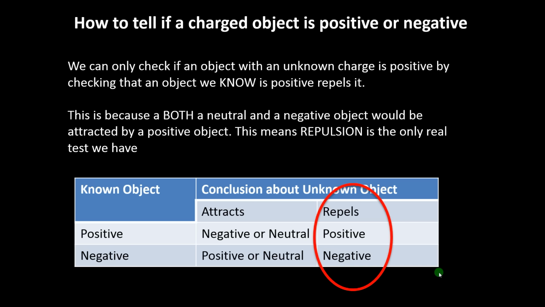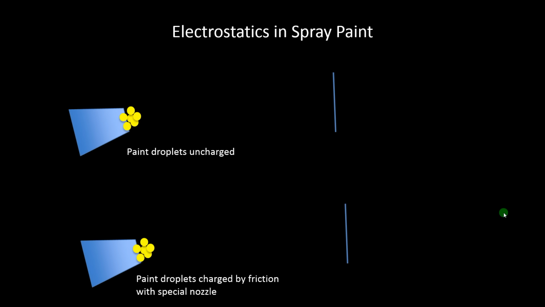So I'm going to go through a couple of examples just so you've seen some, so you can think about how you would apply it if it's a different example you're given in the exam. So the first one is electrostatics used in spray painting. If you imagine this, the blue thing on this side is a nozzle, and the yellow blobs here are paint droplets. And if you're spray painting, you probably want a nice even cover over the thing you're spray painting. So we're going to imagine we're spray painting onto this blue surface over here.